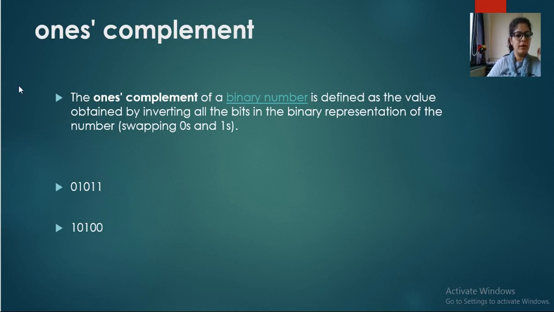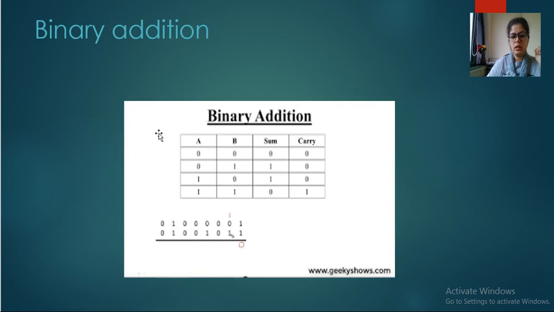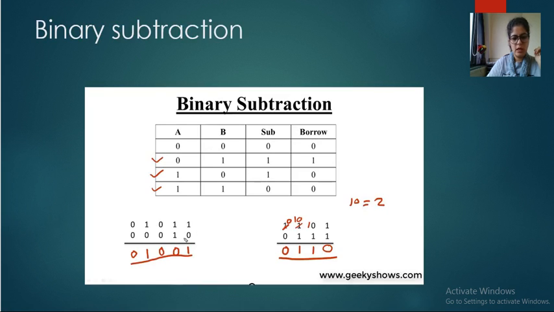In the previous part we have studied binary addition and binary subtraction. That is how we have to perform addition of two numbers, that is 0 and 1, and how we have to subtract two binary numbers, where we have studied these tables. See, this is the addition. So when we add two ones, we always get the result as 0 with one carry, and this is subtraction. When we subtract the numbers, we get the results as follows. So in the previous lecture, we have studied binary addition and subtraction.